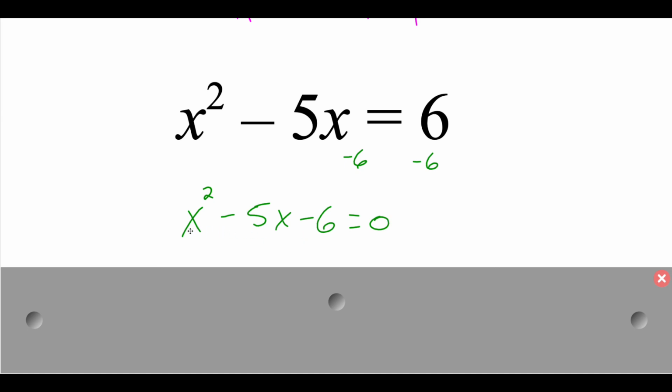So we would type in the x squared minus 5x minus 6. And again, we'd be looking for the x-intercepts where our graph hits the x-axis. This one should have 2 solutions. It should have an x-intercept at x equals negative 1. And it's also going to have an x-intercept at x equals 6.